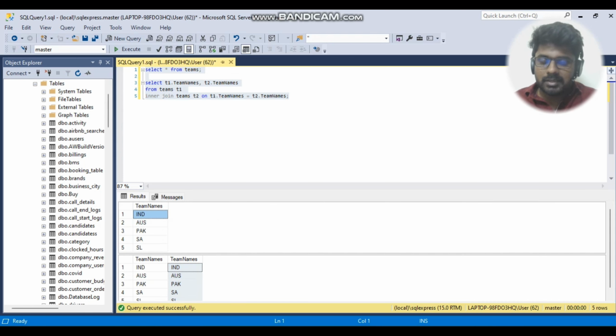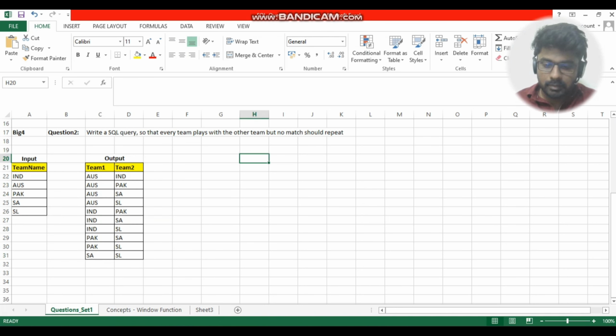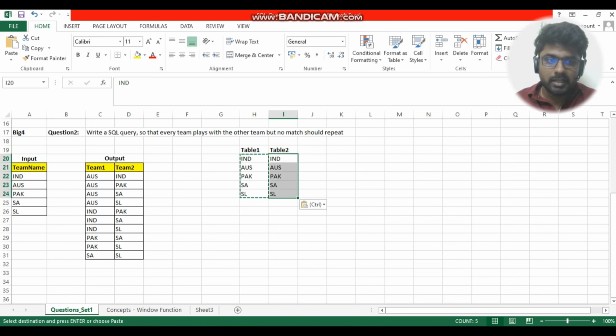Let's see how the self join will work. I'll just copy this data and put it into Excel. This is my table 1, and this is table 2. The same instance got created when we join with the inner join, it is a self join.